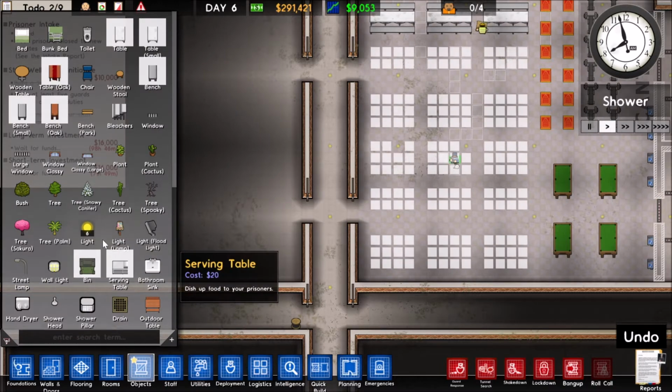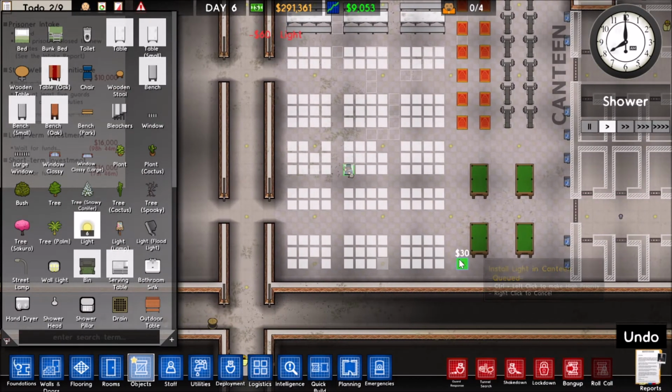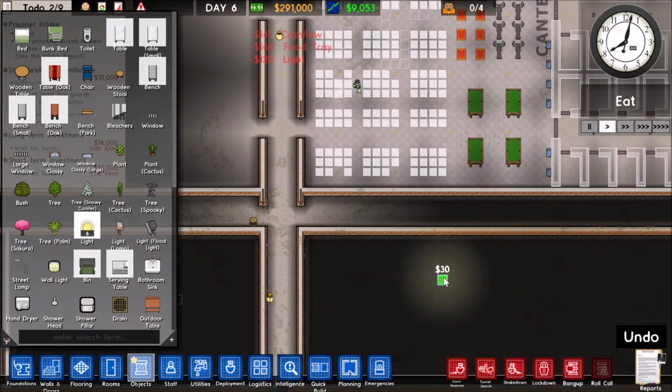Same thing at the bottom here. I am going to put in an extra set of lights just to make sure that this area is well lit. Don't need any of my ladies deciding to get a little stabby because they can't see or something.